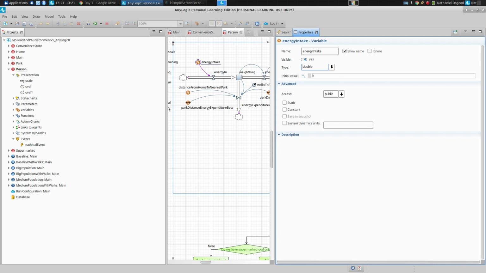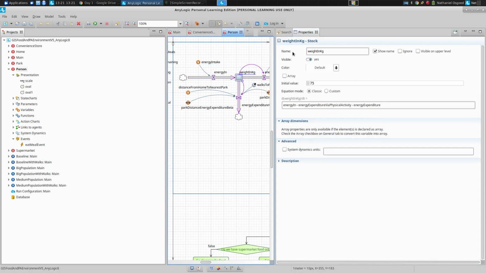So the canvas provides us a way of browsing the model details at a sort of horizontal level. This model hierarchy over on the left allows us to browse it at a hierarchical level. Either one of them allows us to select things. By selecting them, they appear in the properties window where we can change assumptions or change information about the thing that we've selected.